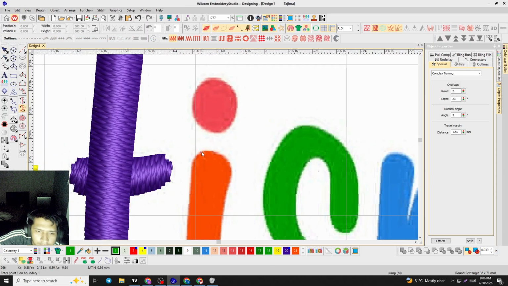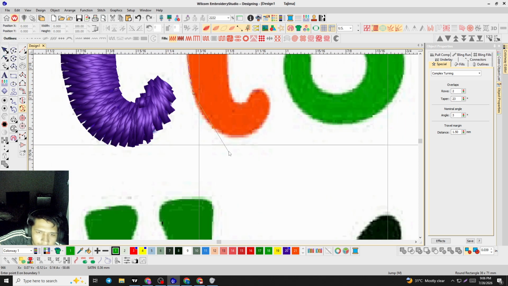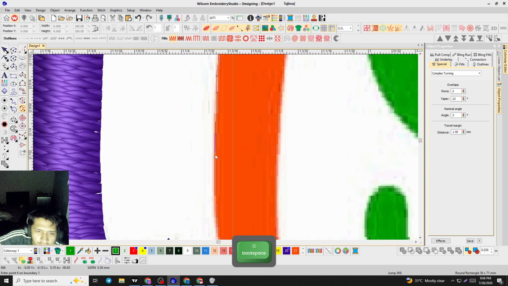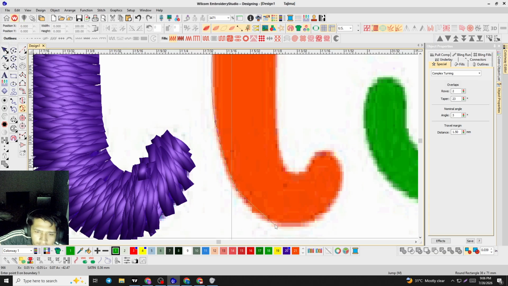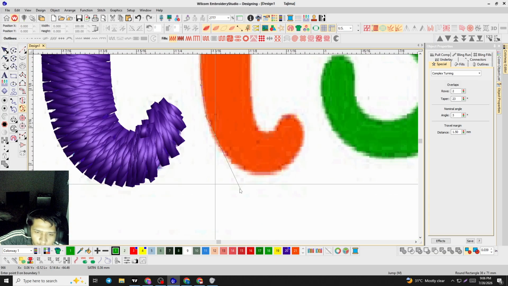Again, simple, just keep doing the right clicks when it is curved. As you can see, it is kind of bad shape, so I will do one left click and one right click, then right click. See, again it is bad, so I will just do two left clicks, then I will continue with the right clicks. So everything is in the shape.